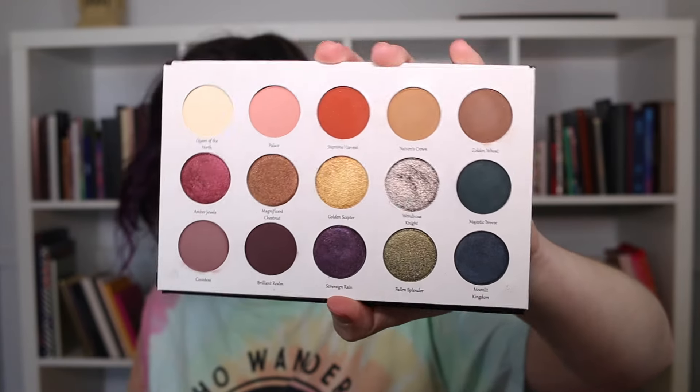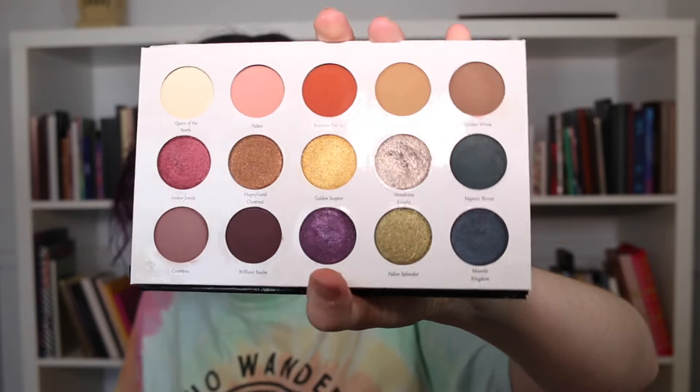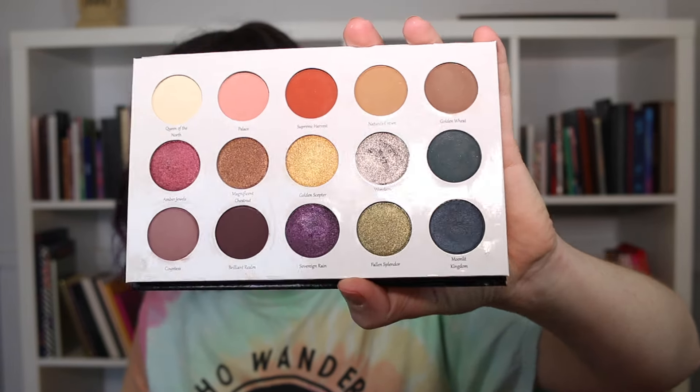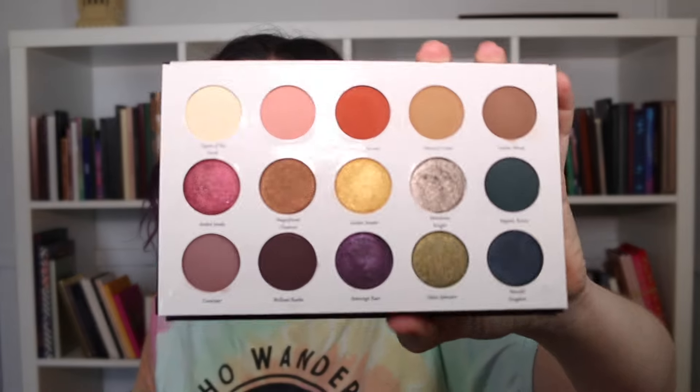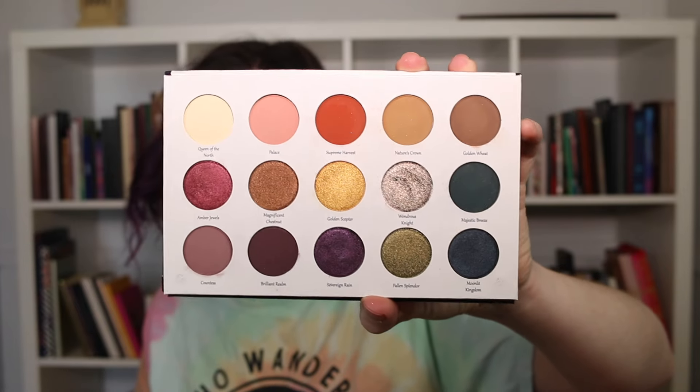Last but not least is the Sydney Grace Autumn's Rain palette. This is not a palette I really love all that much, but given that I'd only need to use each shade once and hit pan on one, it wouldn't be that difficult. The four shimmers on the bottom are those deep blackened shimmers and really deep mattes which I don't find easy to use, but since I'd only need one use, there are plenty of other options I could use regularly for the single-pan hit.